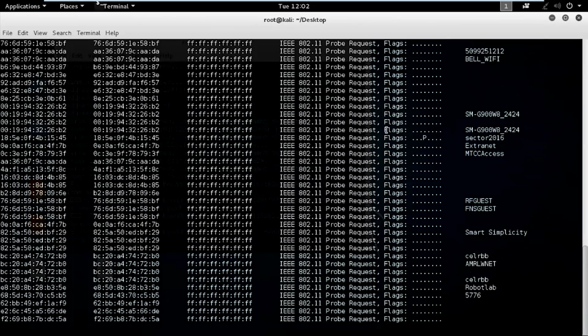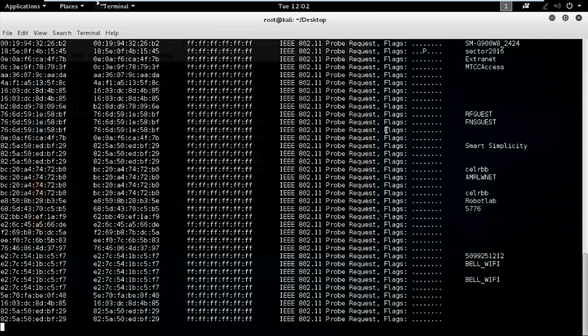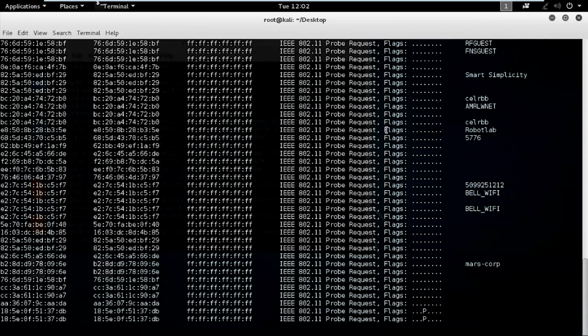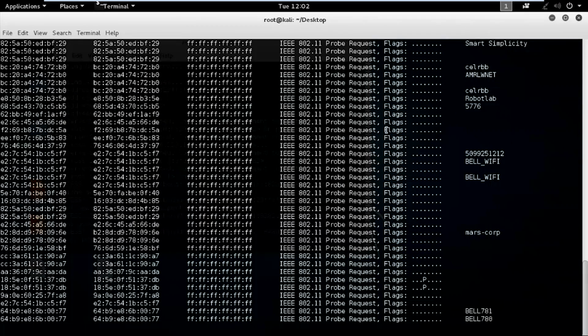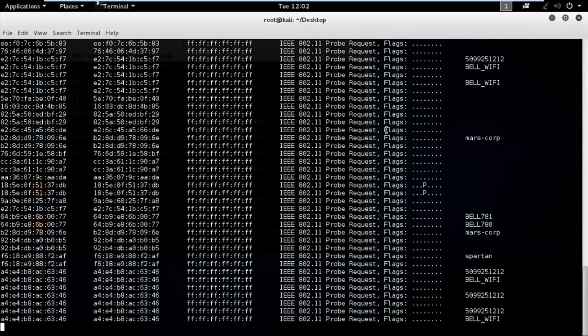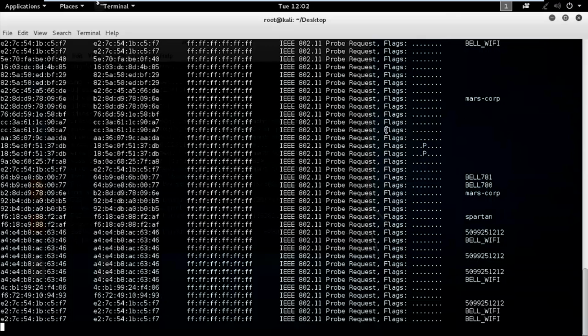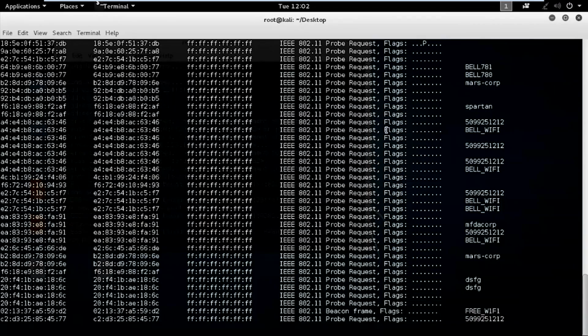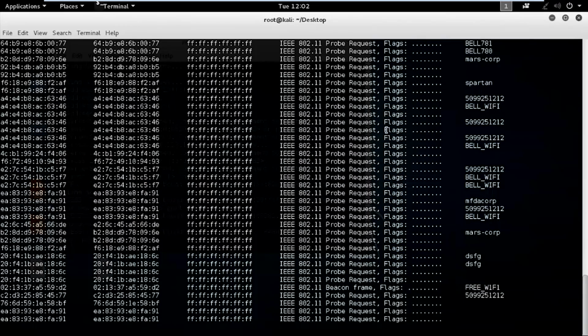The destination is everybody, so it's a probe going out to everybody. Now we're understanding that these are probe requests, the actual bits inside each frame. And on the right side, we see the actual name for many of these, if it's included in the packet. This is your service set identifier.